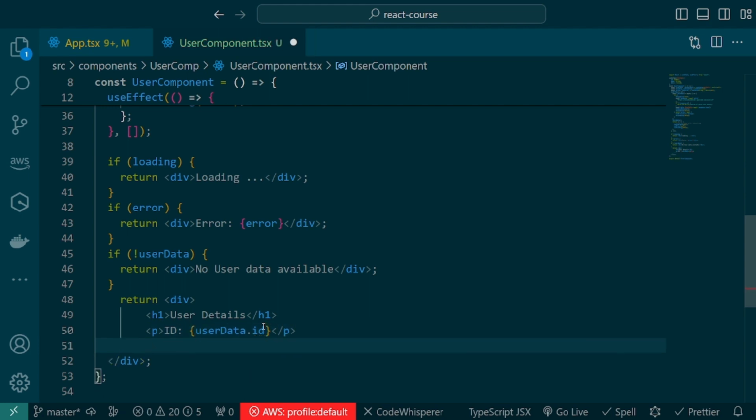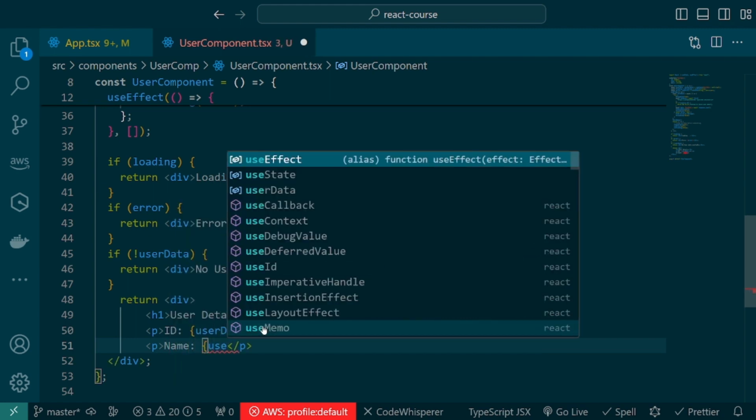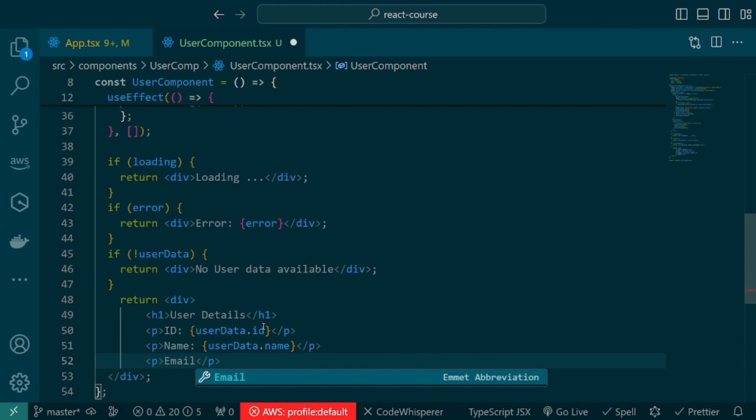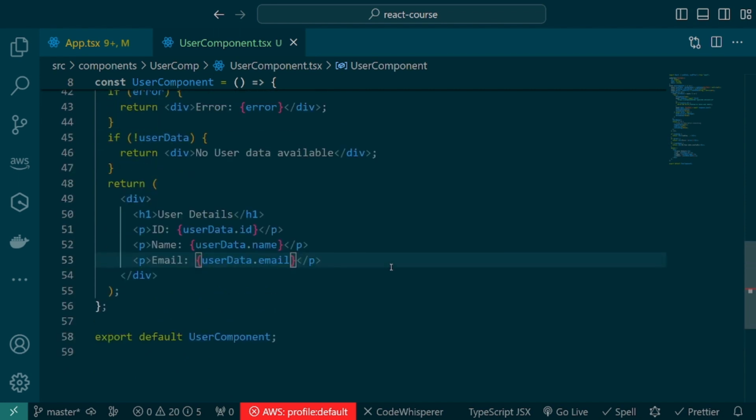Next one is name, user data dot name. Then email colon user data dot email. Okay, that's all, guys. In this case I declared everything I needed: ID, name and email.